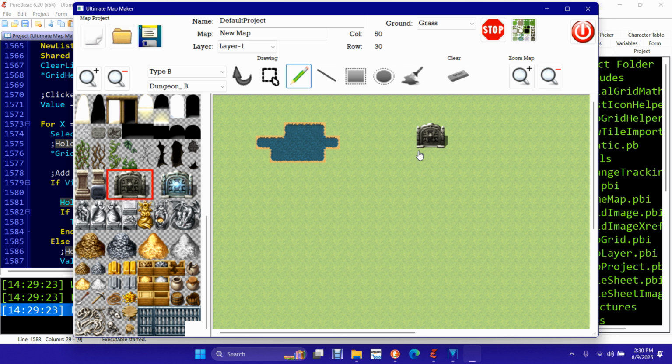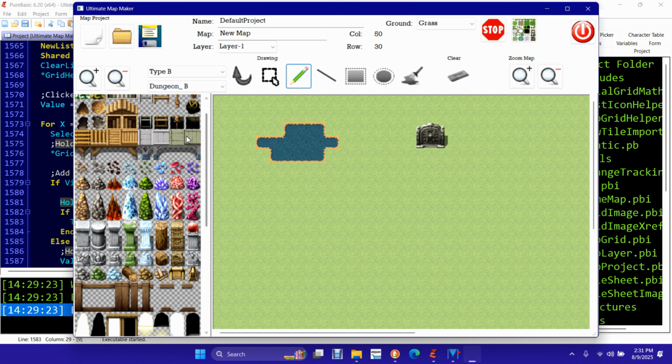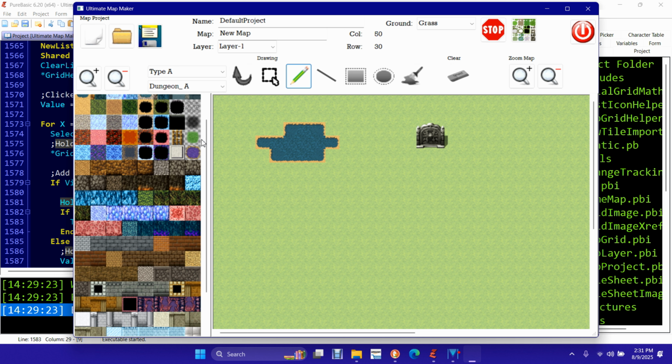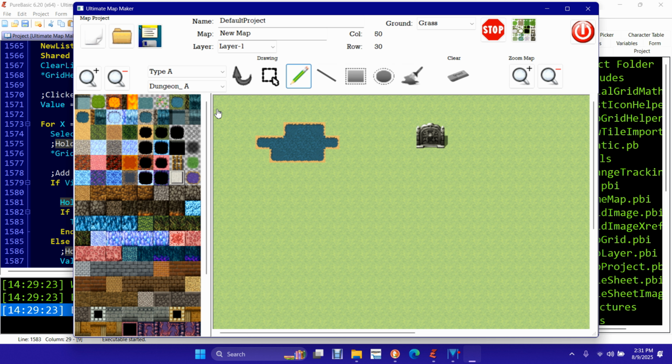So what I do not have working yet, and this is still a pet peeve of mine, and I'll get it eventually, is the gate posts, the fencing, where the fencing is pretty strange. The dungeon tile set doesn't have it, I don't believe. If it did, it would be an A. Let me take a look. This might be one. Let's do it this way.